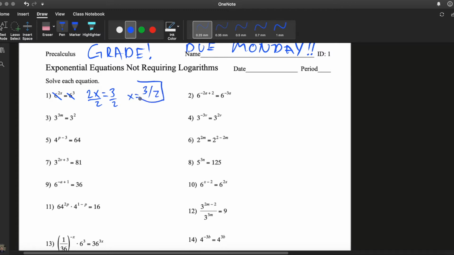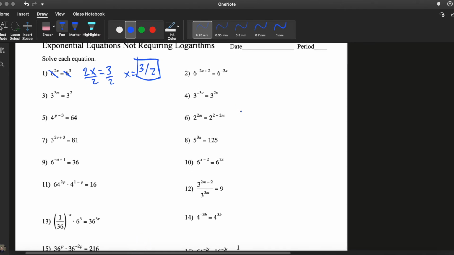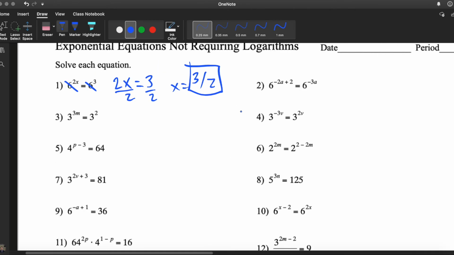And please go ahead and box your answer so it's easy to see. I've had people turn in this work that is honestly pretty jumbled up, and so it's hard to find the answer. So make sure that you know where your answer is. But yeah, it's simple as that.